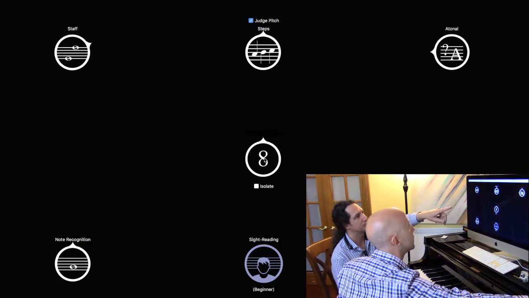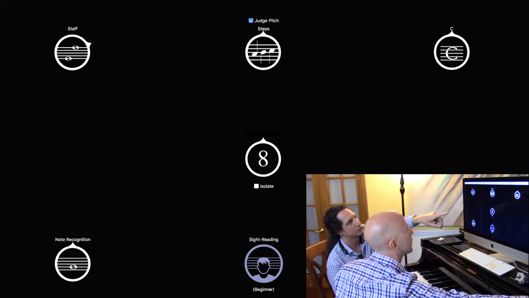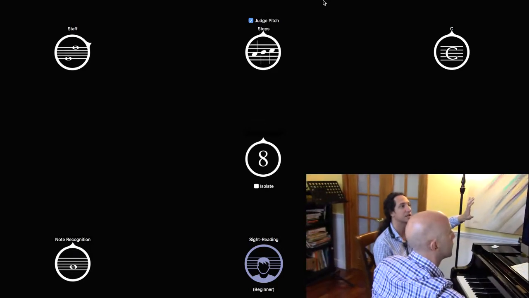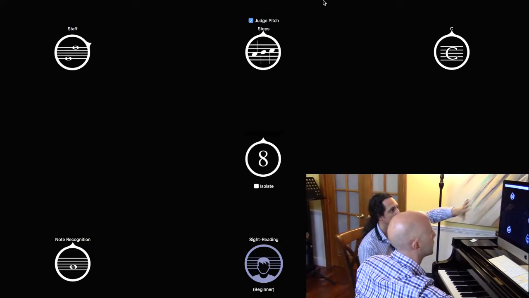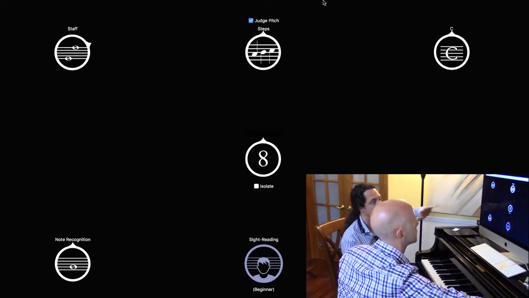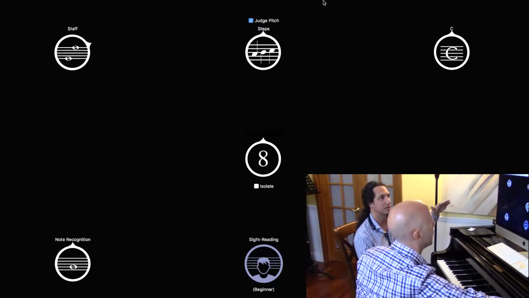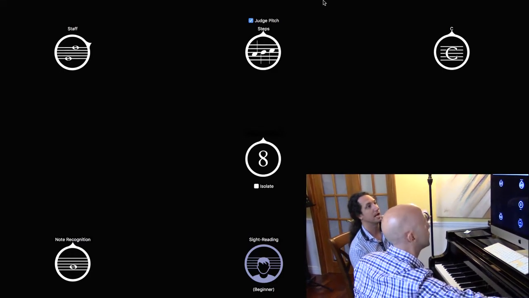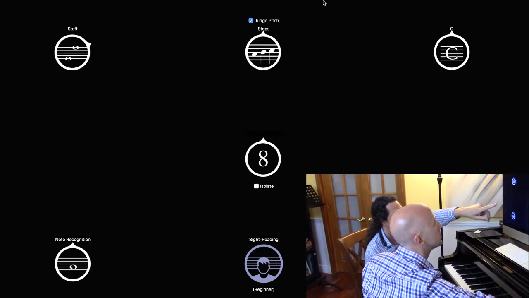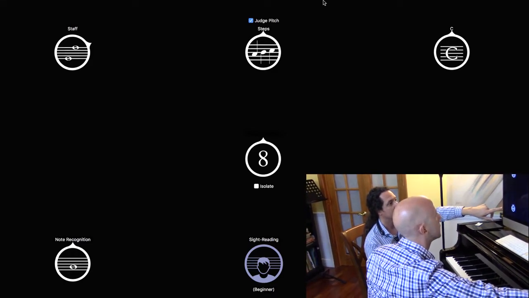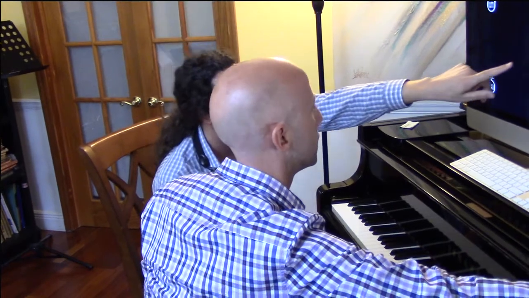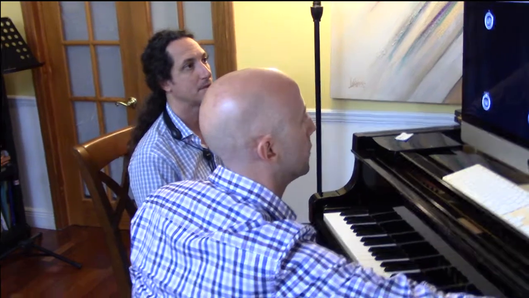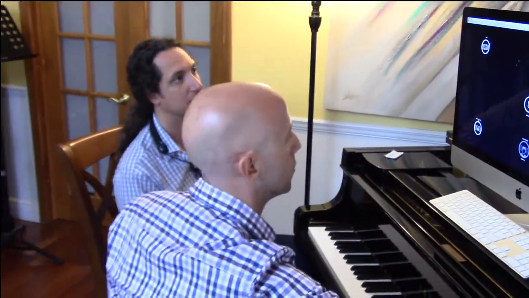Maybe choose like C. So this will be a great exercise for beginning students who are learning how to recognize the notes on the music staff. You have your range, melodic movement, so it'll go up and down one note at a time. But you'll only see one note at a time, correct? No, you see all of them. Oh, that's cool. No sharps or flats because we're in the key of C. One note, note recognition, and there will be a total of 8 notes. And I'll turn the judge pitch off since I'm using the piano. Absolutely, yes.